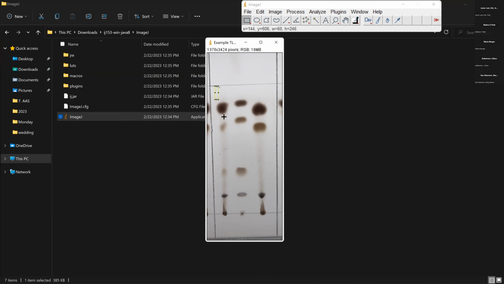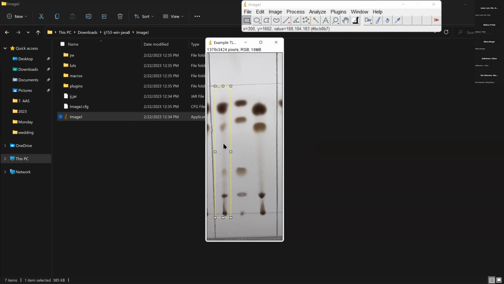So I'm going to draw a rectangle around these dots. These are the HDL dots. And ImageJ is kind of finicky. All of the rectangles that we're drawing today have to be exactly the same width and height. So they have to be the same area, otherwise you get an error message.